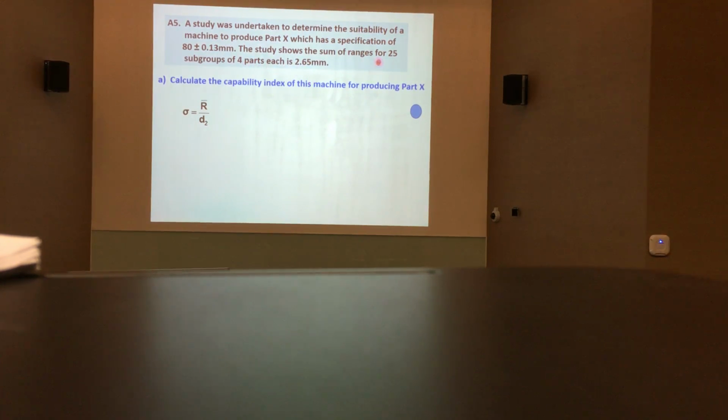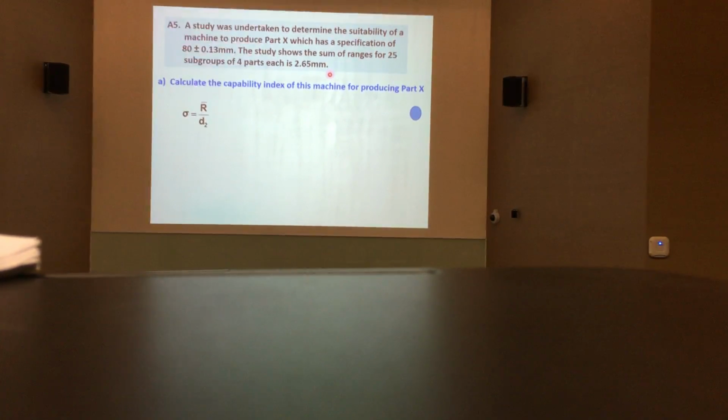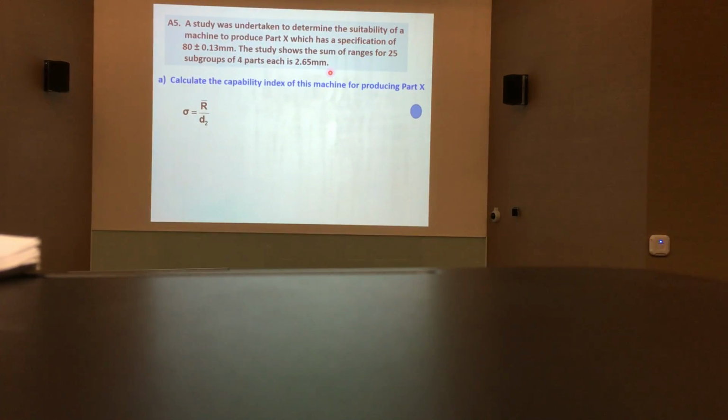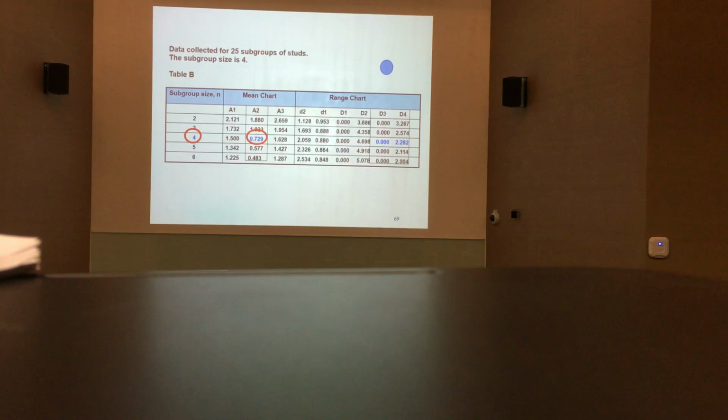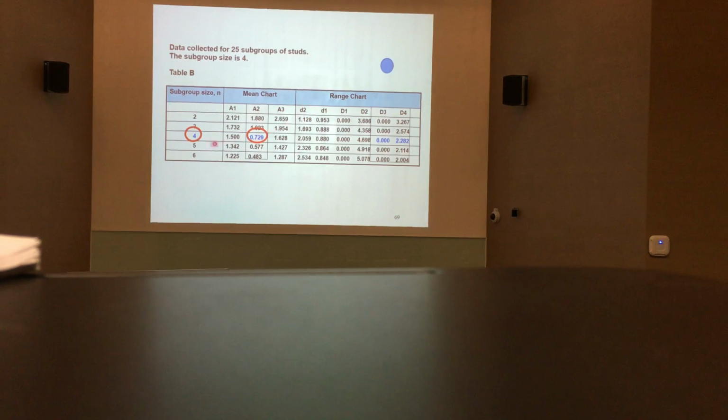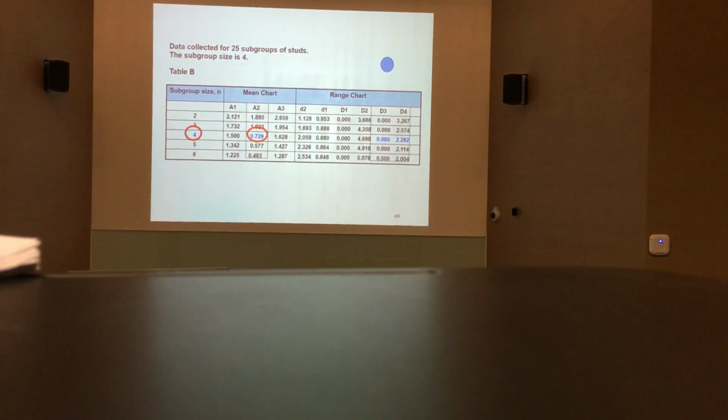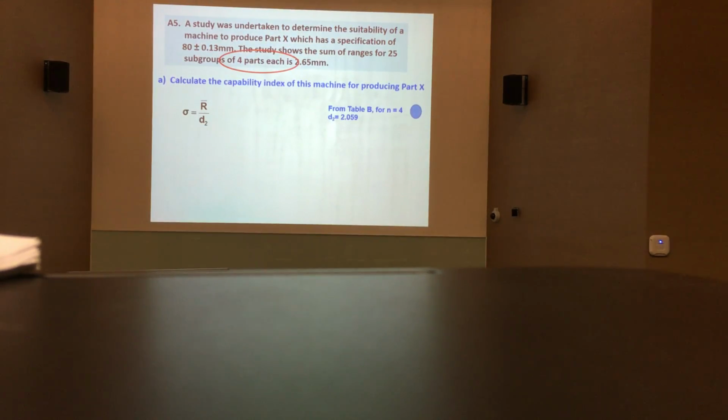From here, the sum of range, you can get your R bar. D2 is what value? Where do you get the d2? Just from Table B. Very good. If you look at Table B, you don't have to spend half a day. You will find that in Table B there is this portion where there is a d2. If your subgroup size is 4, your d2 is 2.059. Use that and you will get your sigma.